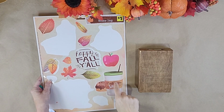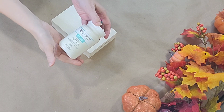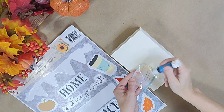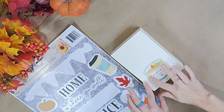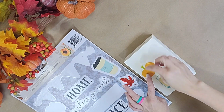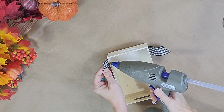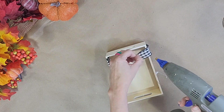To my antique wax one, I'm going to cut out this little pumpkin spice window cling, leaving the backing on. Now to my plaster colored one, I am going to add on this little candle, and I do peel the backing off of this one. I'm also going to add a little pumpkin. I'm going to take some Dollar Tree ribbon and run that across the top, gluing it down on either side just to kind of fancy this up a little bit.